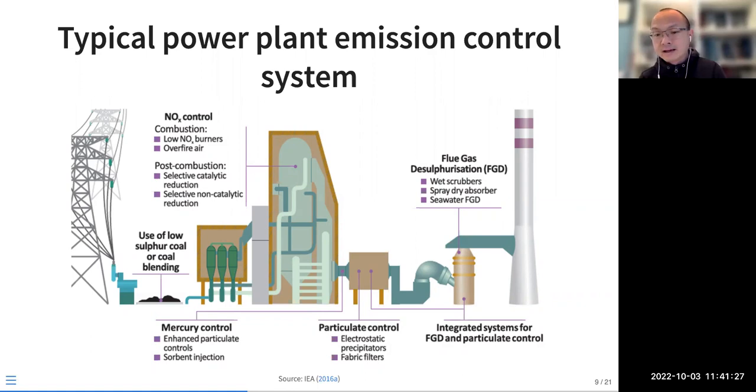Sometimes particulate matter control and FGD are integrated, and in developed countries, mercury control is included, but in the developing world, the focus is still more on sulfur and NOx, and sometimes not even particulate matter, depending on where you are, because each step adds cost, and priority will often be given to the most severe impact ones, which are still the conventional pollutants.